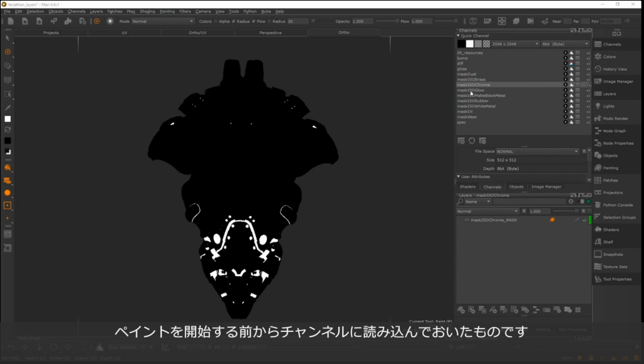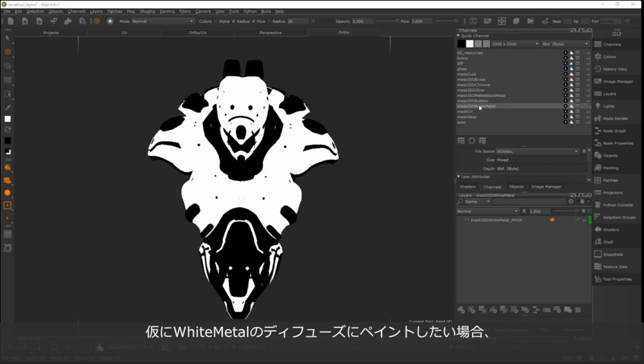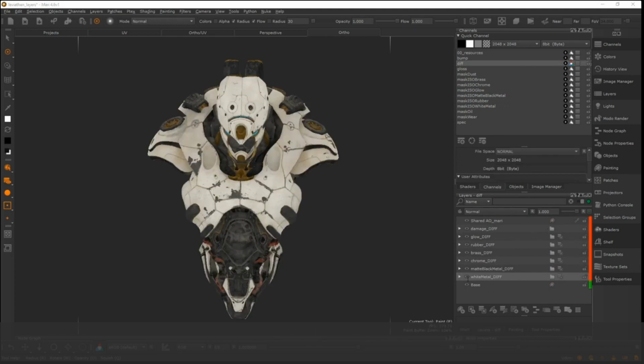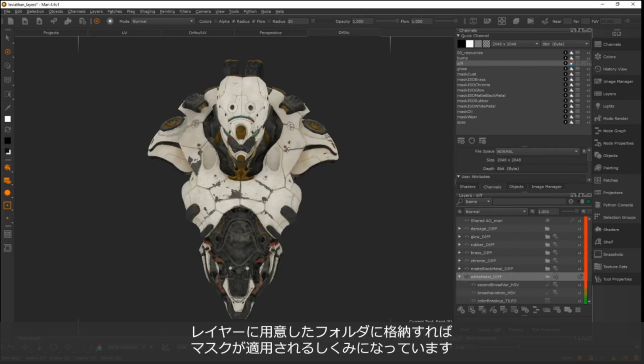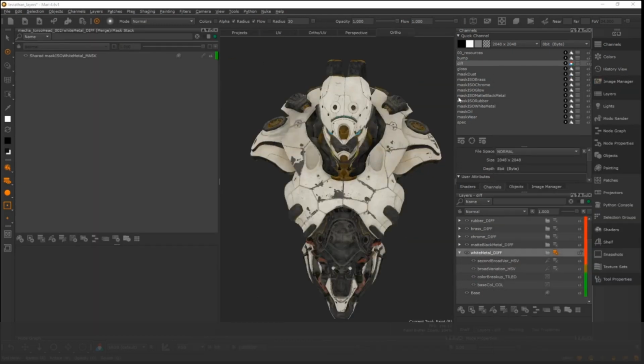This is like preparing for the painting process. And then later on, let's say if I wanted to work on my white metal in my diffuse, like here, for example, anything I dropped into this folder, it would be completely isolated by this mask ISO white metal.